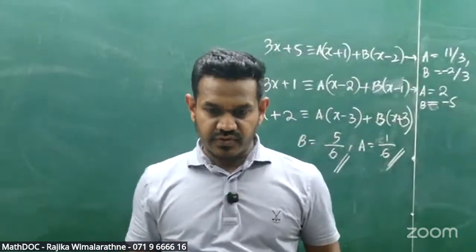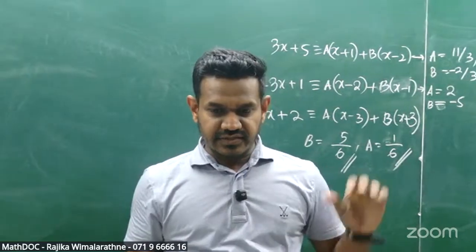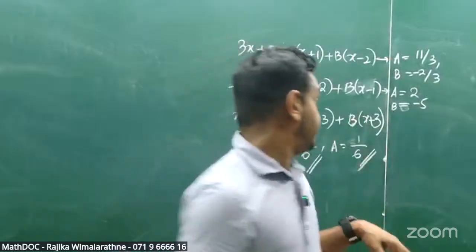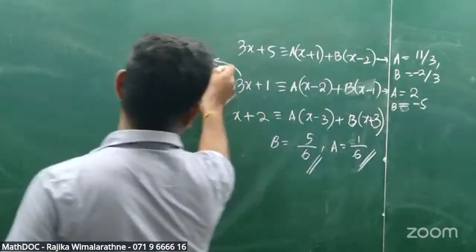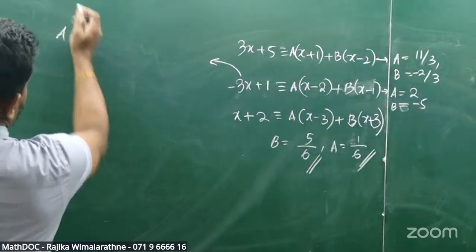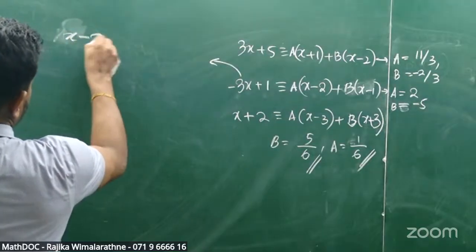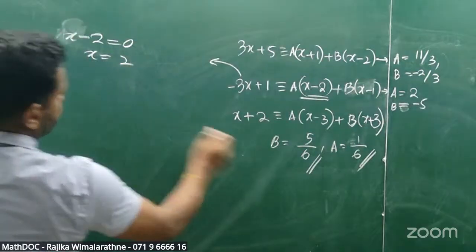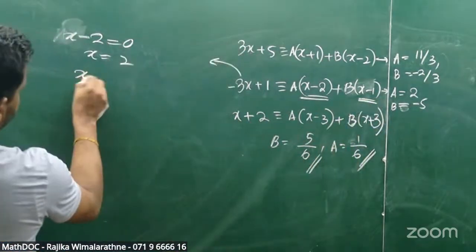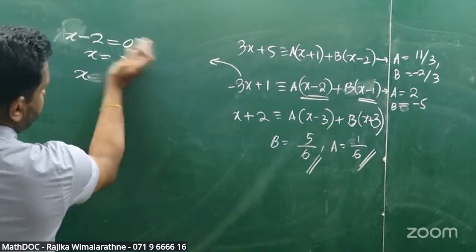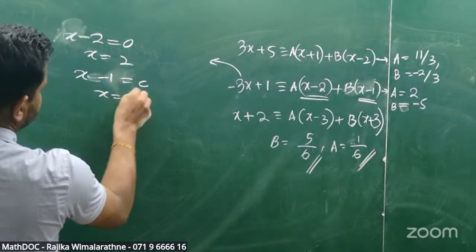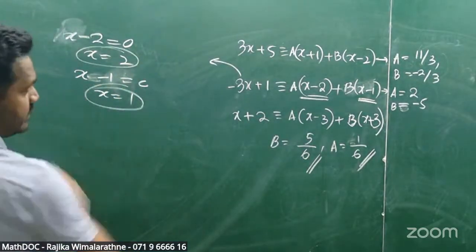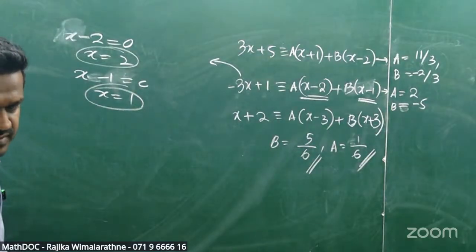Yeah, for 2 and 3, take x values. Here, for this case, here a times x plus 2. No? Here we have x minus 2. Then you substitute x equals 2. Then you have x minus 1. No? x minus 1, 0, x equal 1. Okay, then the best values are x equal 2 and x equal 1.